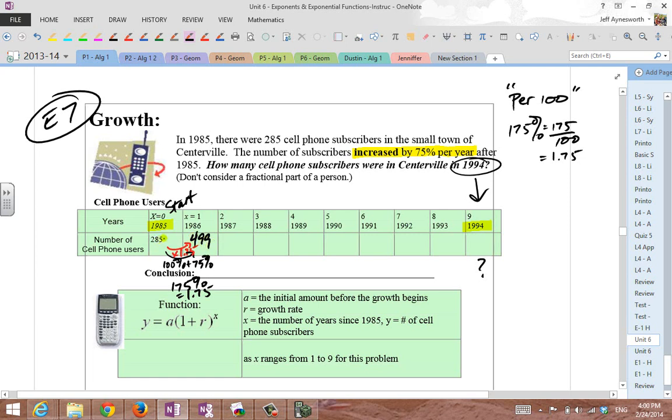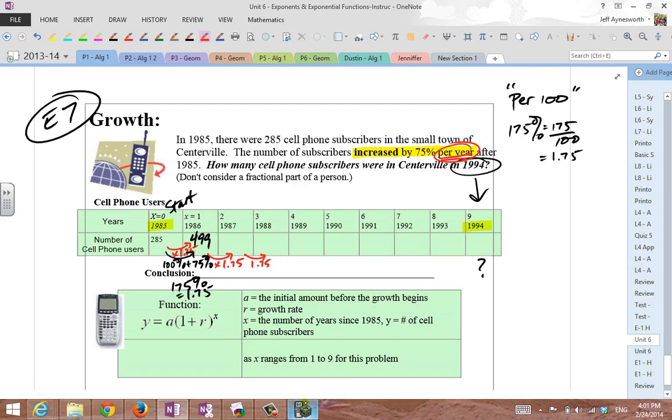It's increased. Obviously, it went up. It starts at 285, but every year it increases 75%, so obviously this value goes up. The easiest way to calculate that is to take 175% of the previous year, which is 285. Once more, you got to multiply by that to get to the next year. So to get to 1987, because it says per year here, read the language, you do the same thing. You have to calculate 175% of the previous year. So you got to multiply by 1.75 again. That's what you got to do. To get to the next year, you got to keep on multiplying by 175%, which as a decimal is 1.75.